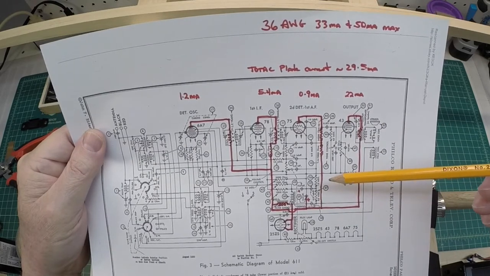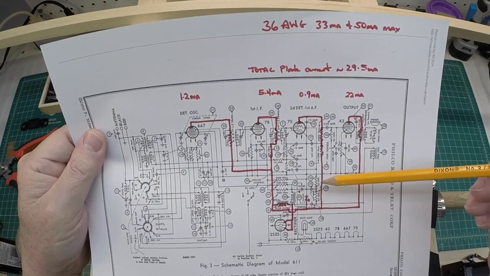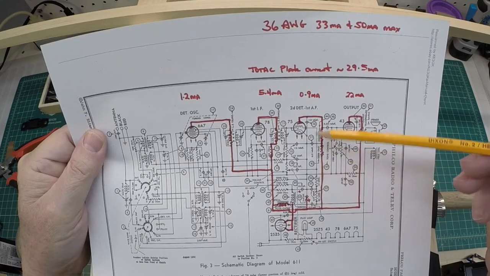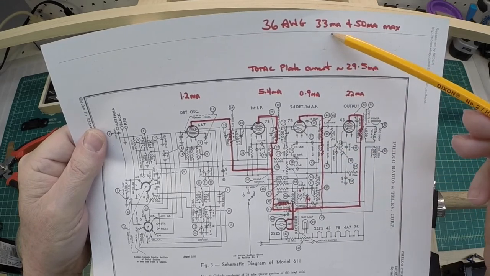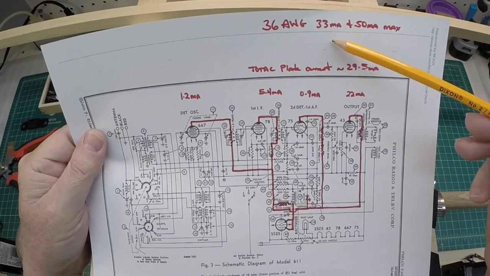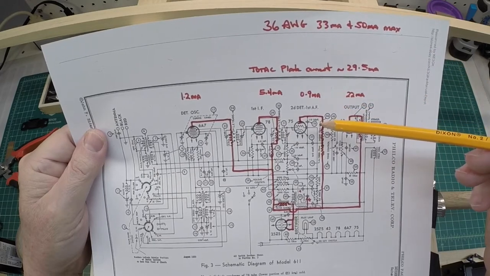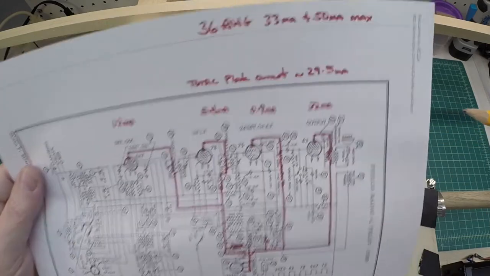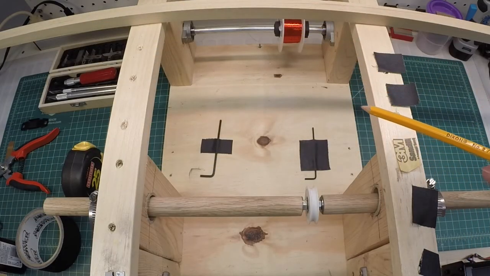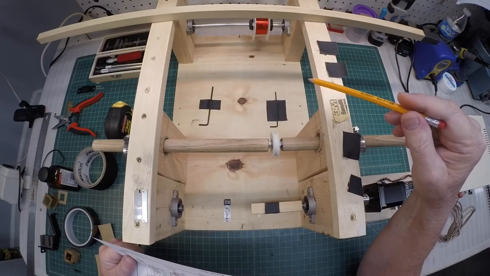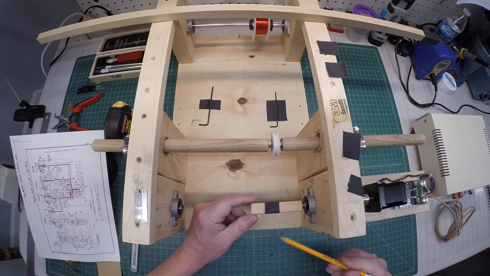I checked the diameter of the wire on the coil itself. It appears to be a 36 gauge or maybe a 37. If you look at the 36 AWG, I should easily be able to put 33 milliamps through that and a max of 50. I've already got 36 AWG here in stock. You can see I already have it here on the coil winder back here in the back. I'll route it back up here and we'll get it hooked up in a minute.